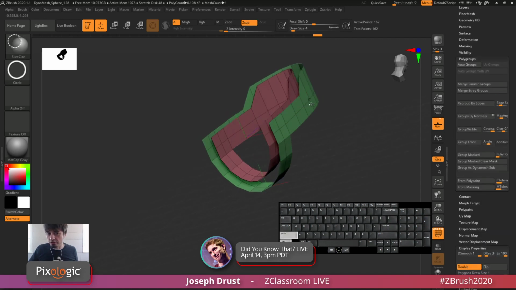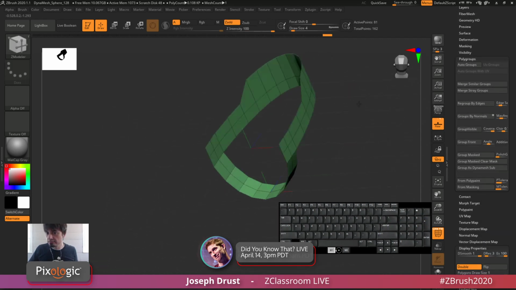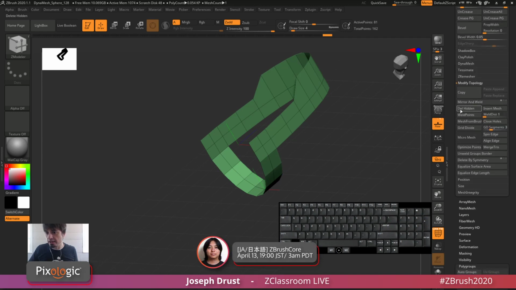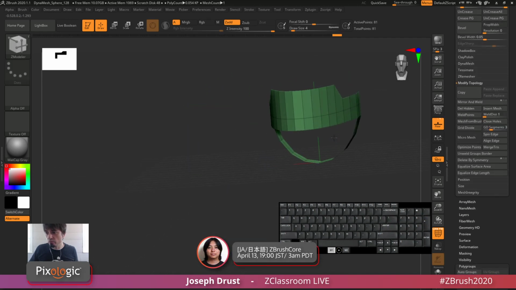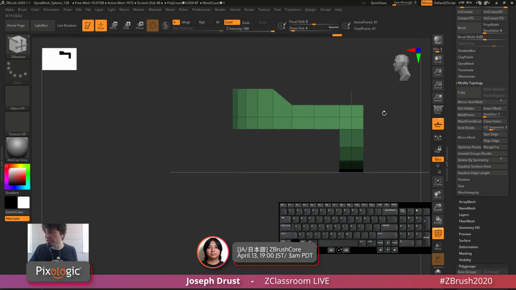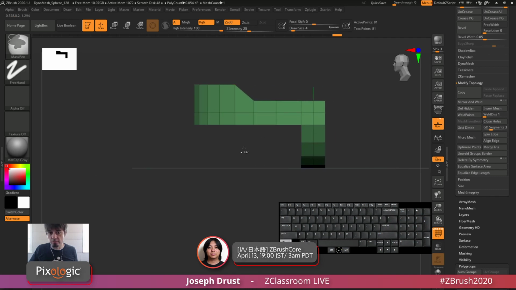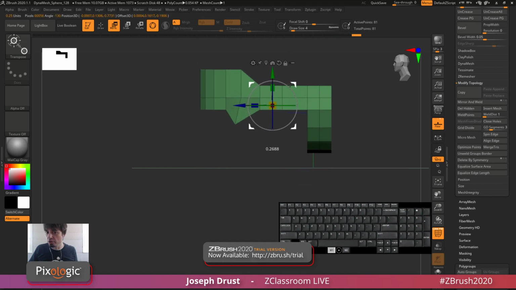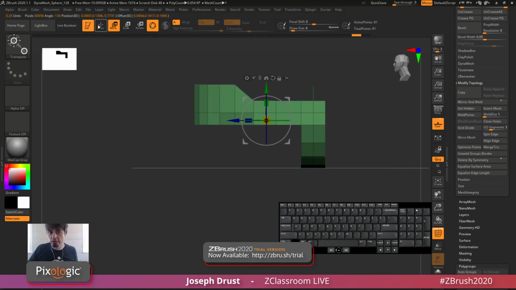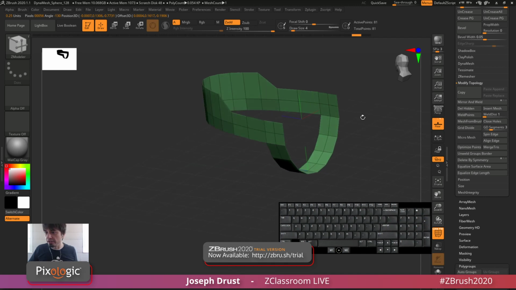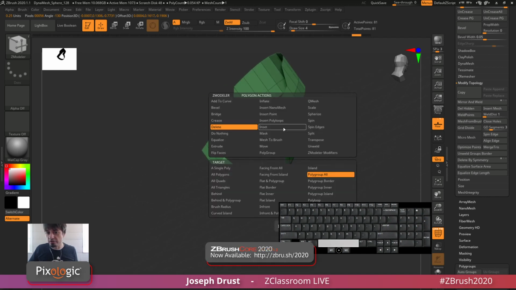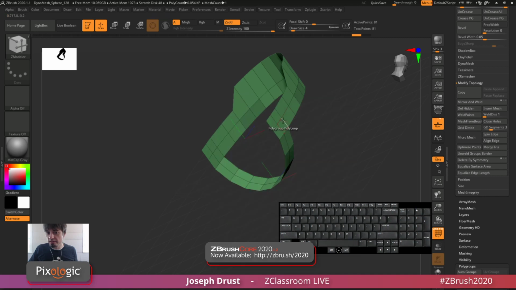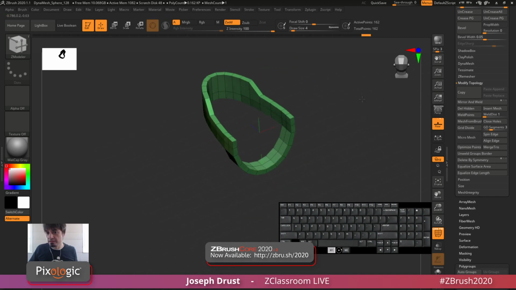And now I can just hold Control and Shift and select the outer and then delete hidden. And now I'm left with less geometry to manipulate. So if I need to perform a move or something with the Gizmo 3D, I don't have to worry about that middle topology anymore. And then after I have my shell generated, I can come through and just Q-mesh all polygons, and this is now going to give me my thickness.